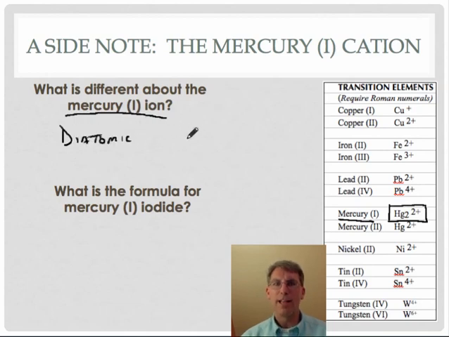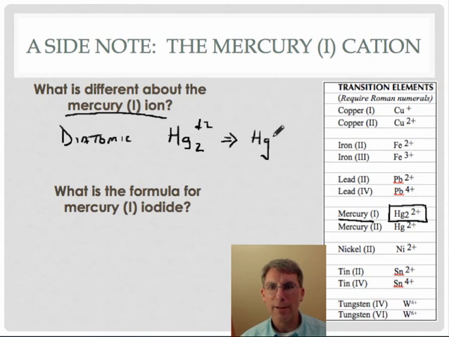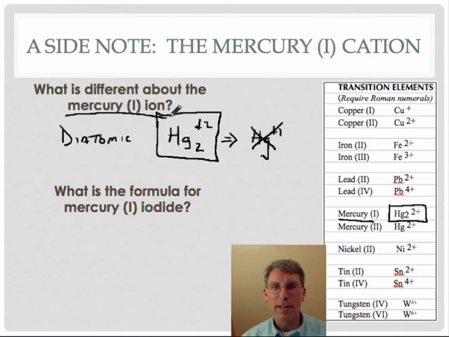And what that means is that it occurs as an Hg2. Two mercurys come together to give you a plus two charge. So each individual mercury must have a plus one charge. But this never gets written. We always write it as two mercurys put together. It's a little strange, but you'll get used to it.